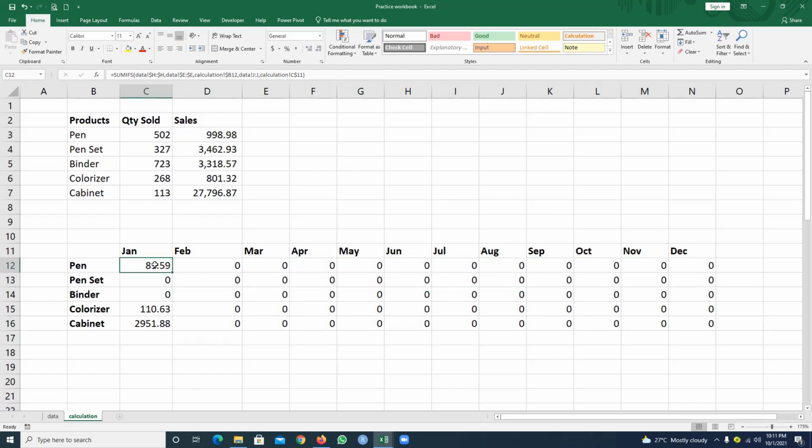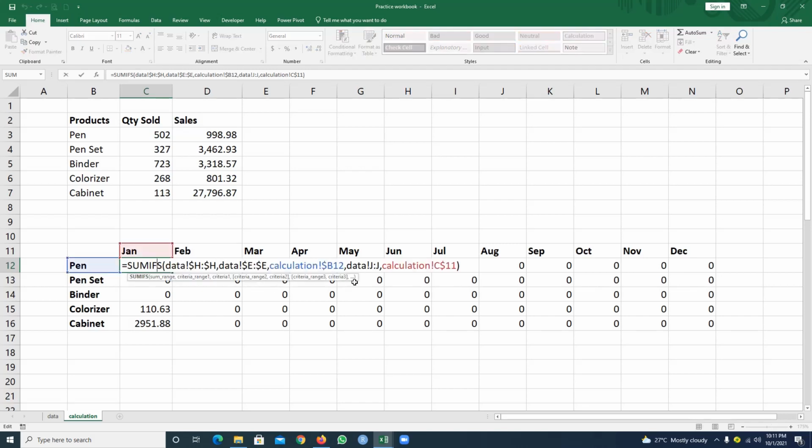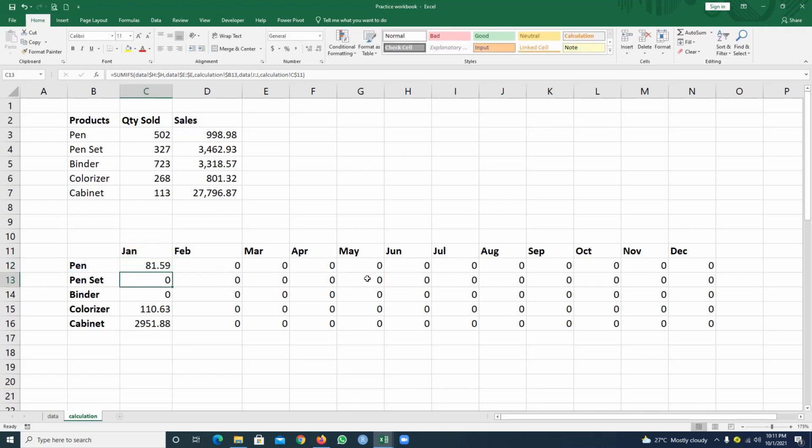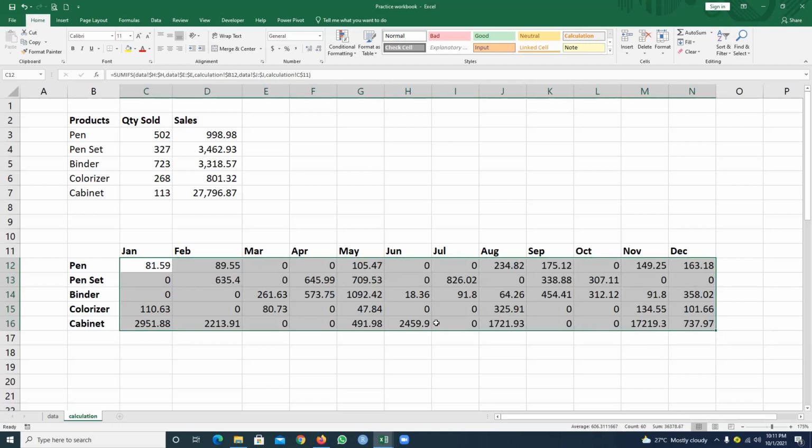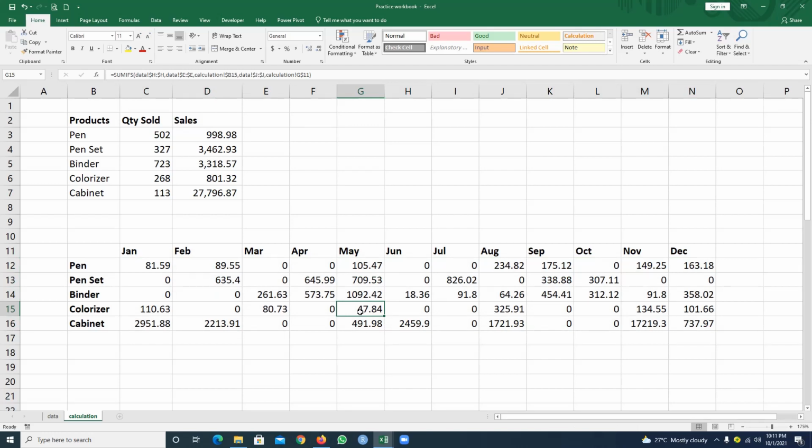So let's try and see. Good. All I need to do again here, I need to lock this one and make it absolute. Press enter, lock down, and autofill. Good. So that's how it works.